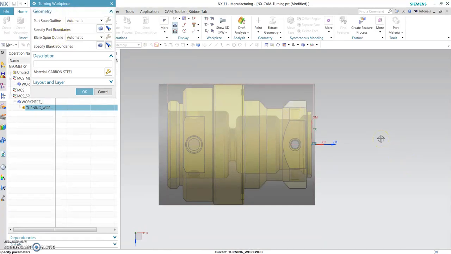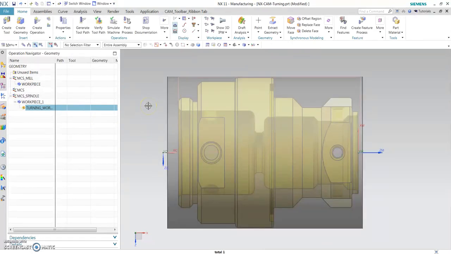The nice point in NX turning is that NX will create a part boundary for you when you are going and selecting the NX turning. The NX turning will create a 2D geometry that will make your life a lot easier in selecting the profile curves. If you want to offset the curves for different operations, for containment, for creating a calculated stock, it will be of immense help.